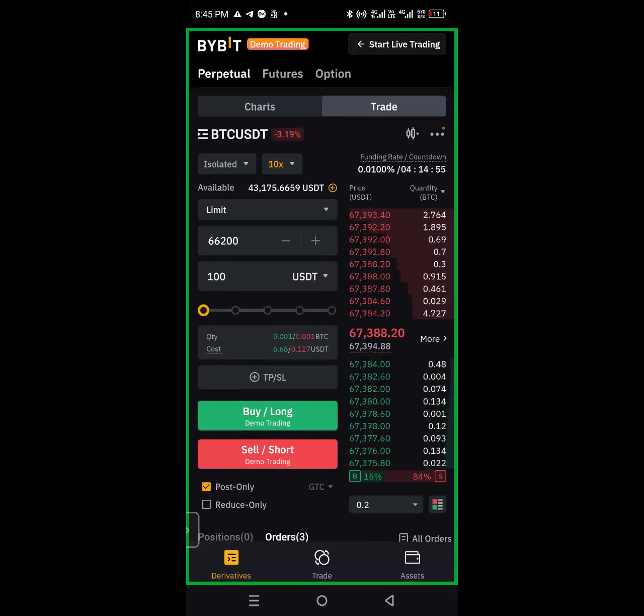Now, the trade idea says buy BTC USD. Our settings are correct, and we are using limits, but price is not at our entry yet. So our entry price here is 66,200. I've selected limit. Then my standard order value is 100 as it is. I'm going to click on TP and stop loss now.